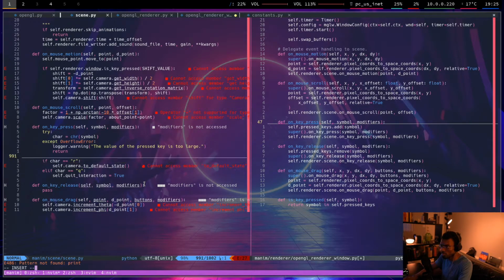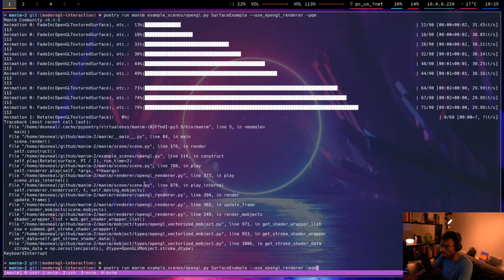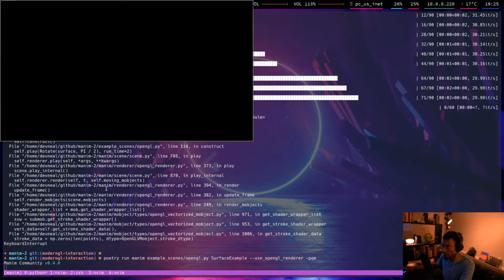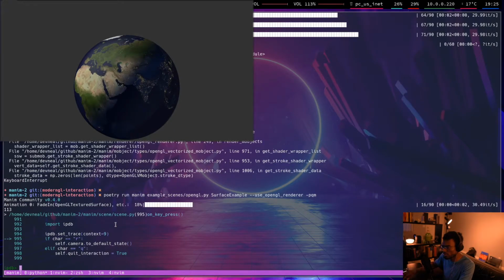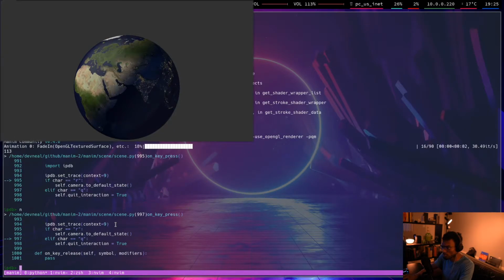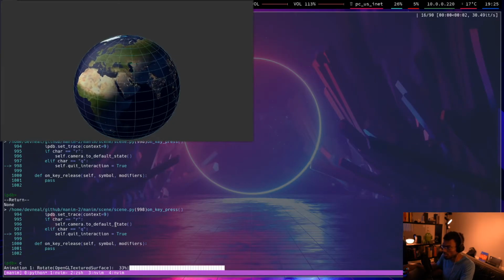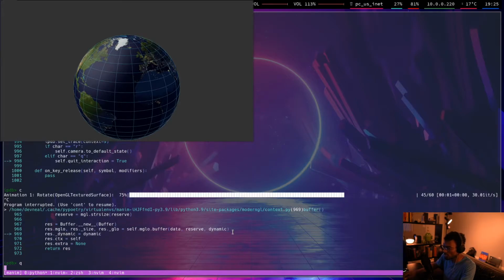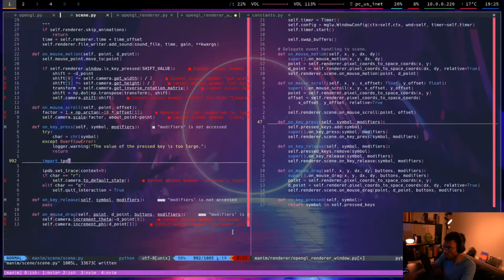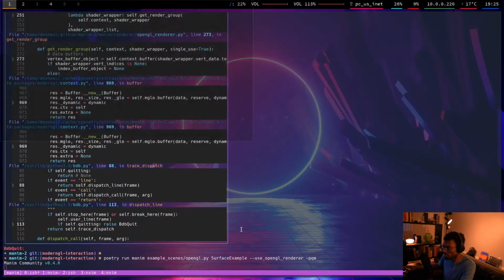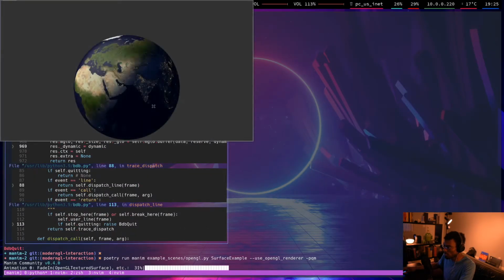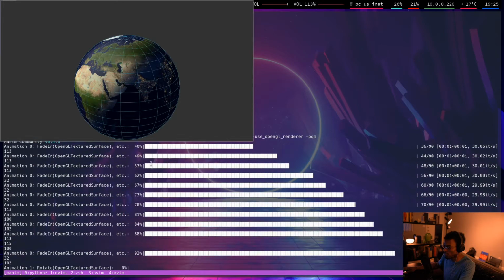Weird. I'm just gonna break there. I press Q. So it is doing that. Remove this. It's printing all of them.